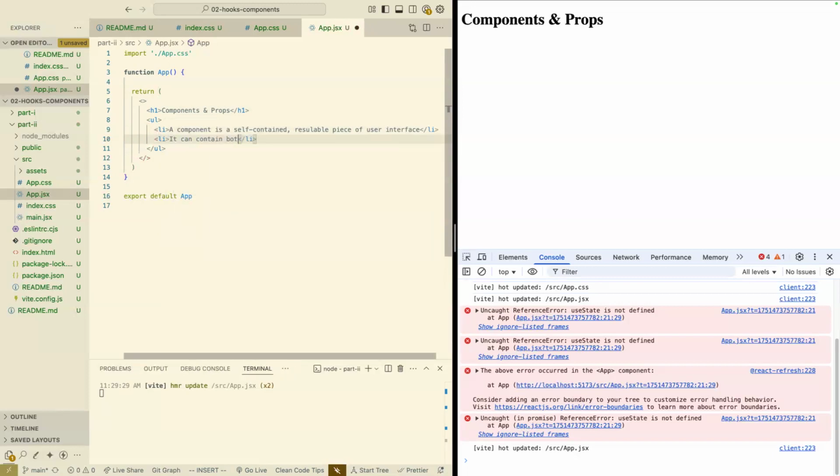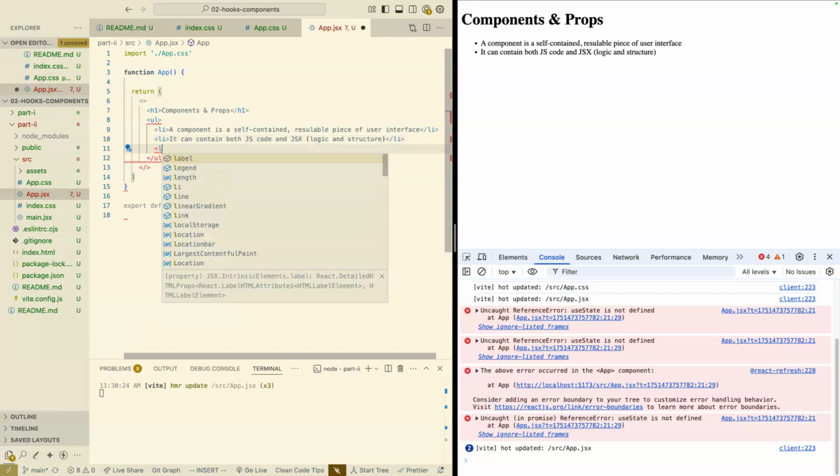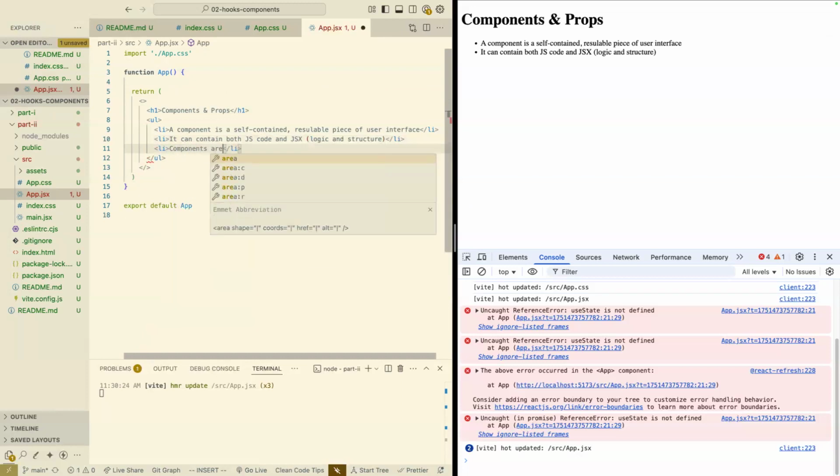It can contain both JS code and JSX. Right? It can have both logic and layout. Components are the building blocks of a React application.